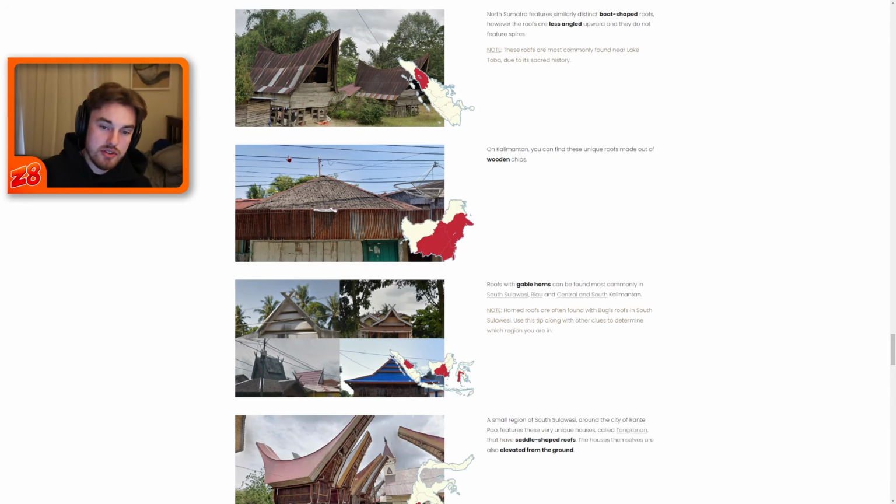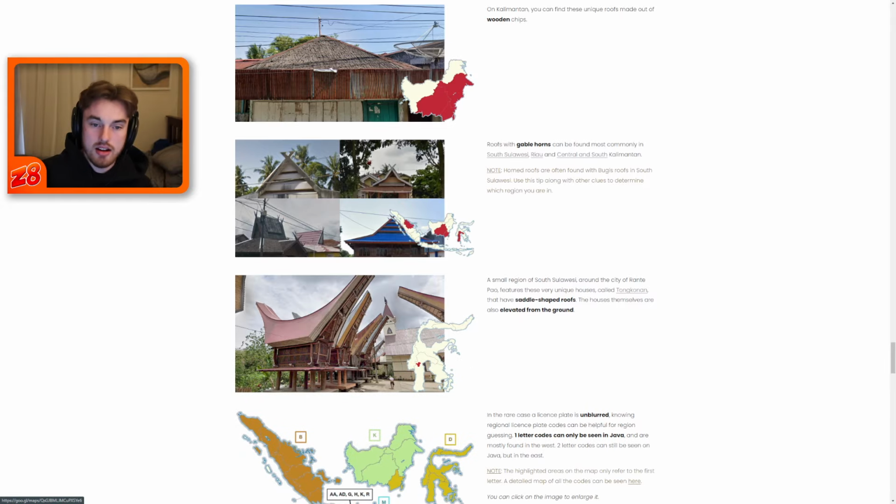Wood chipper roofs are very common in southern part of Kalimantan. Little swords on the top of the roof. You can see those in 3 places randomly. Riau, southern part of Kalimantan, and South Sulawesi. They're frustrating because obviously these three parts are very far apart, but if you see them, at least you can narrow it down somewhat.